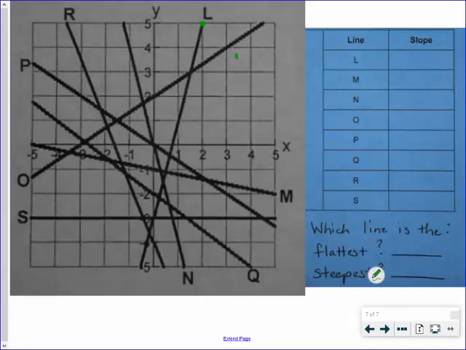So stop me when there's another one. Stop. So I'm going to try to stay away from this nastiness over here, and I'll do these two. Find your slope.